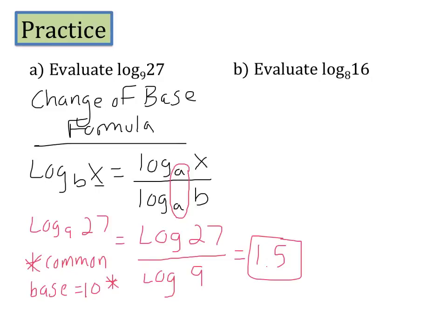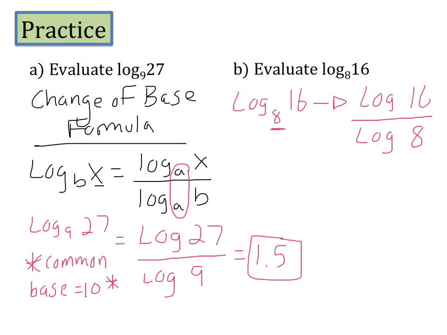So let's try this one over here. We have log base 8 of 16. Since we can't simplify it the way it is, we use the change of base formula. We're going to change both to a base of 10. And on the denominator we have this 8. And on the numerator we have the 16.